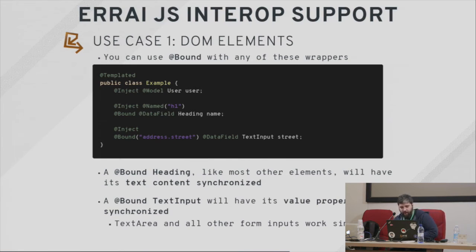Errai provides some different defaults for input elements and text areas. In particular, there are input elements of various types, like checkbox and text and password. Errai provides defaults, understands the types of values in those elements, and it will cause errors if you attempt to bind the wrong type to an input element. It also, instead of binding to the text content of an input element, binds to the value property, which is the correct behavior you want, since for those elements that is where the text that a user types is stored.